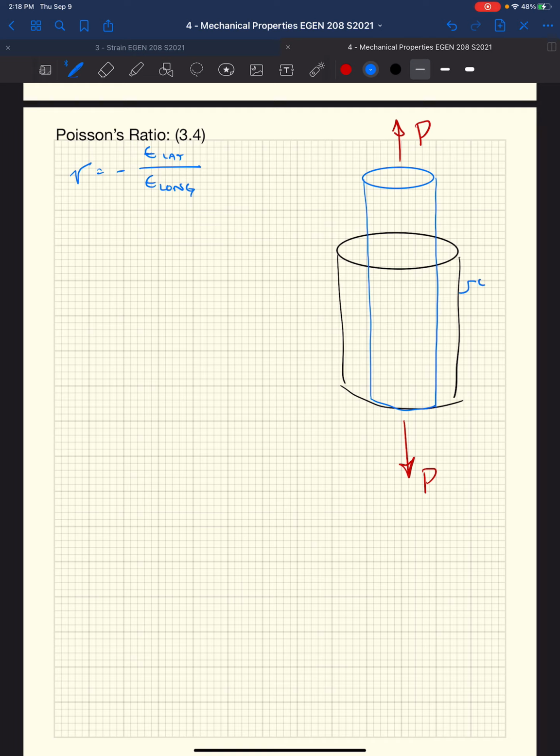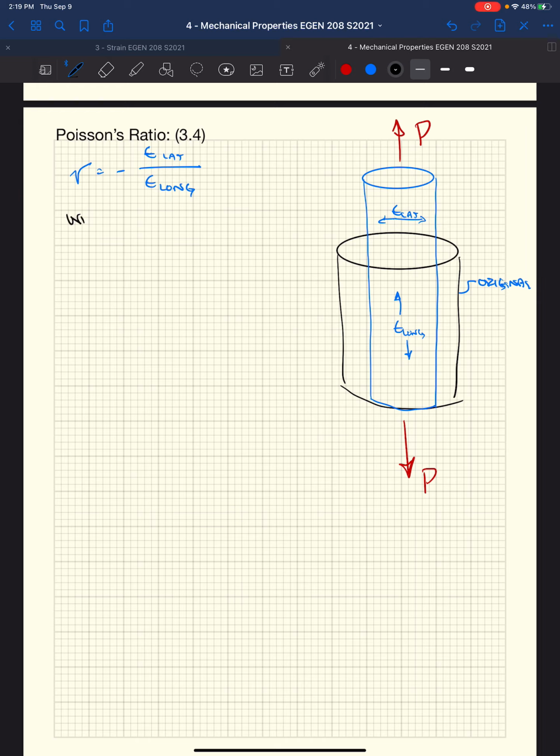Well, if this was our original specimen and we decided to pull on it with force P, we're going to get some sort of longitudinal strain. This would be this way. And we would get some sort of lateral strain.